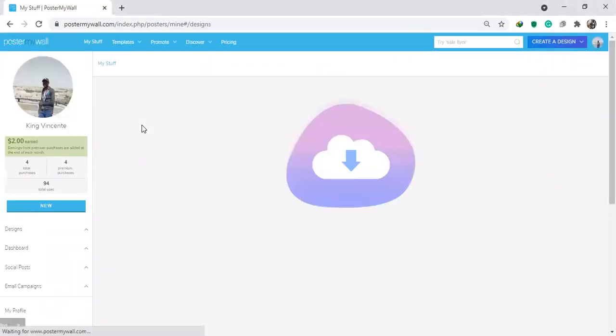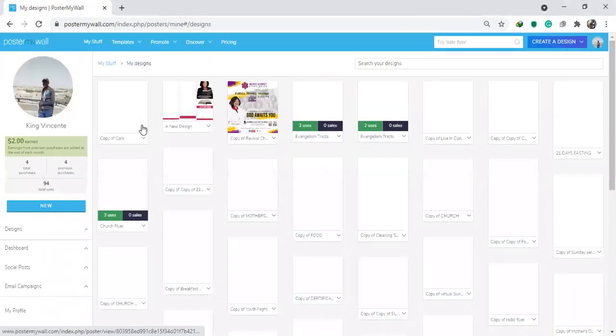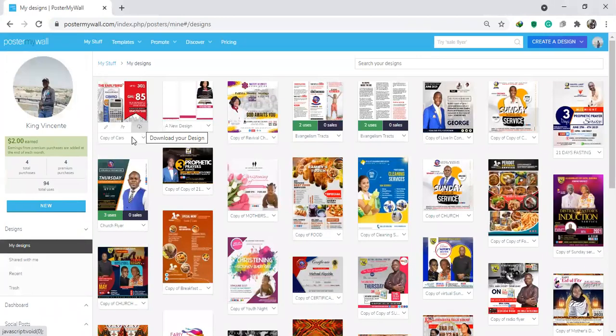When you open, if you are somebody who is coming here new, you have to create an account. You just sign in. If you have signed in already, you can just log in, then you are here.